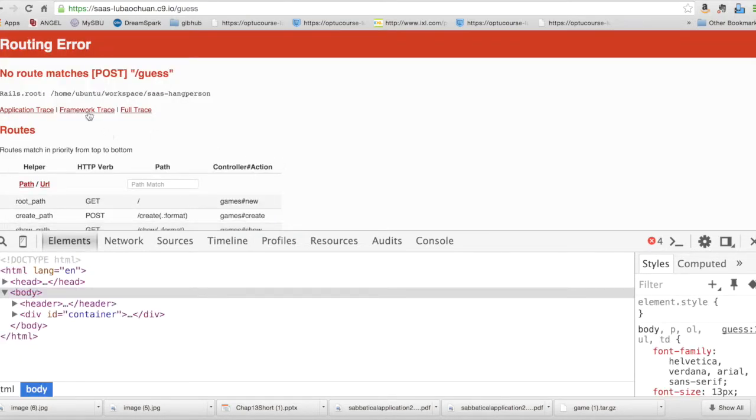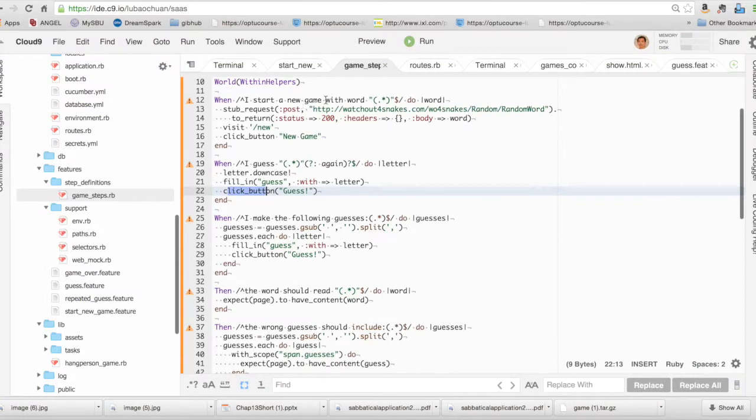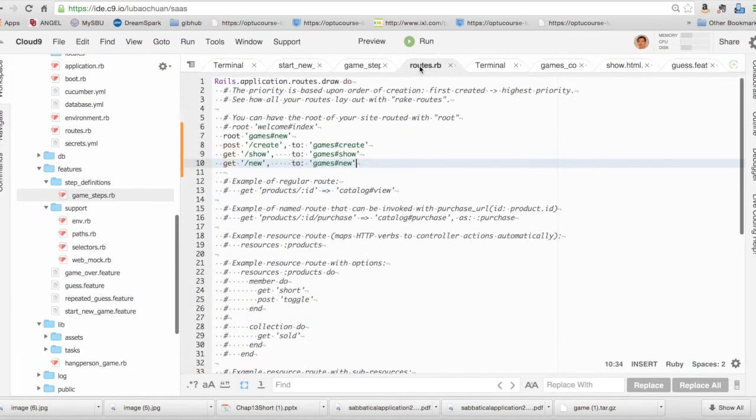It's going to fail and give us exactly the same error message. That is because when we send that request to our app, we don't have a route that defines the mapping between the request and an action.